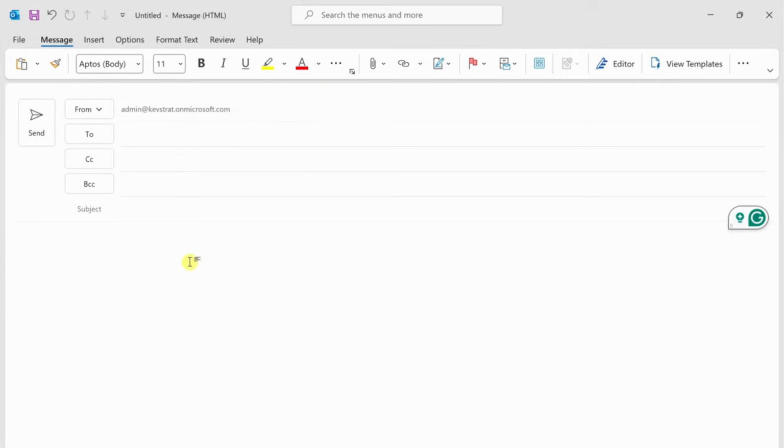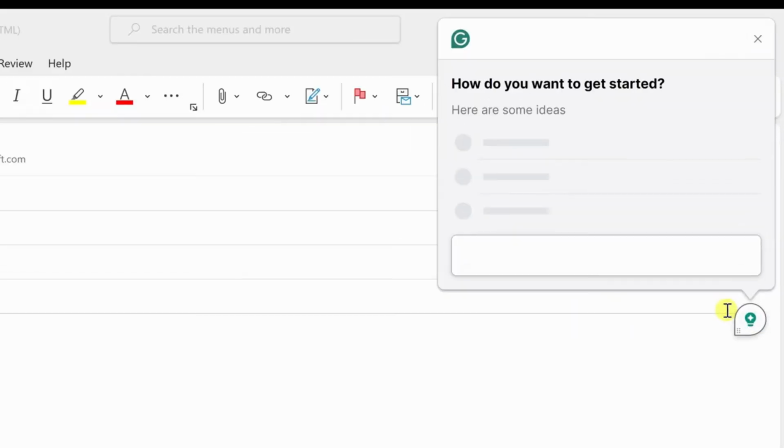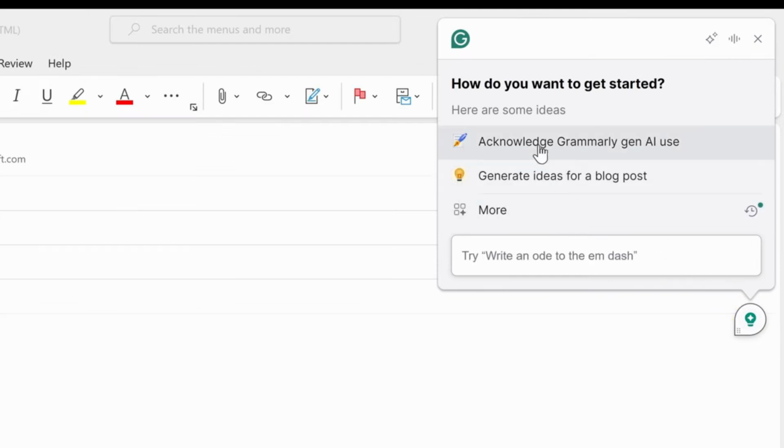Here I am in Microsoft Outlook, and I would like to apply for a job, and I've always heard that writing a cover letter is a good idea. So let's see if Grammarly can help me with that. On the right-hand side, I'll click on this icon on the overlay, and this opens up the AI assistant. Right up on top, I have a few ideas of how I can get started, and down below, we have this text field. Here I can specifically prompt the AI.